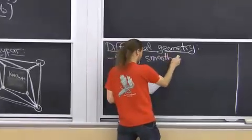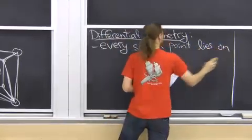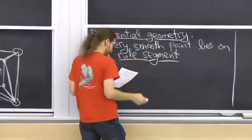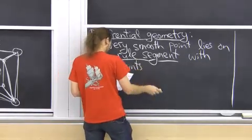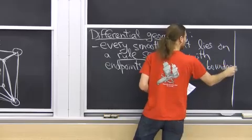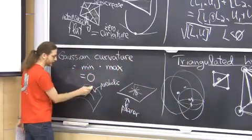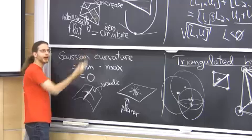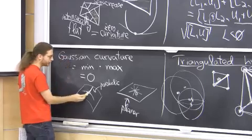If I take a smooth point, so that means not on a crease and not a semicrease, then it lies on something called a rule segment, which is a line segment, also called a rule line. And the endpoints of that segment, here's the interesting part, are on creases or the boundary. So we already know from this picture that any point lies on a segment, like an actual 3D line segment, because of this parabolic nature. What's interesting is that segment really can't stop. It just keeps on going, like the Energizer Bunny, until it hits a crease. At that point, things aren't smooth. We don't know what happens. But really, these creases go straight.